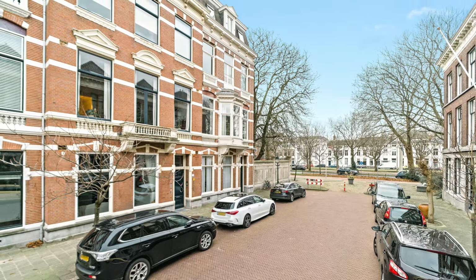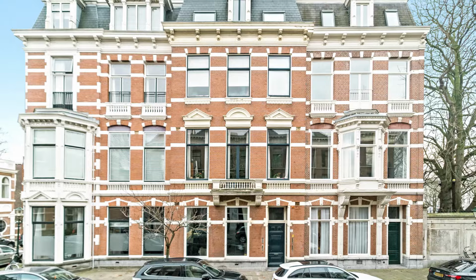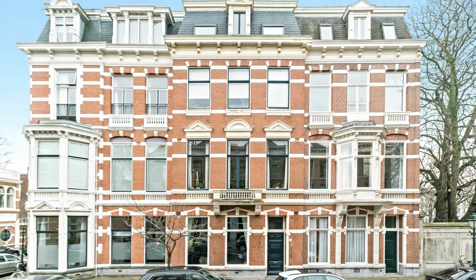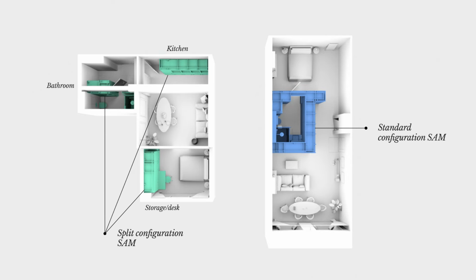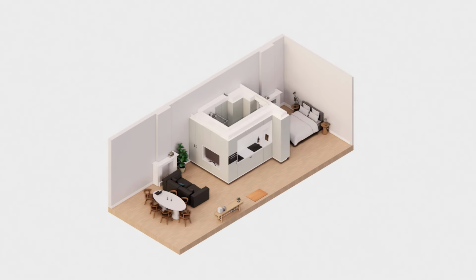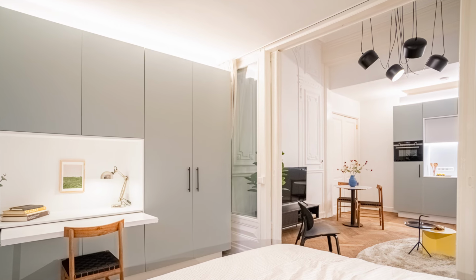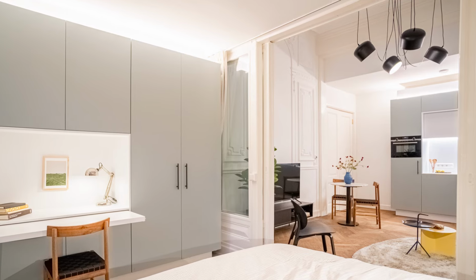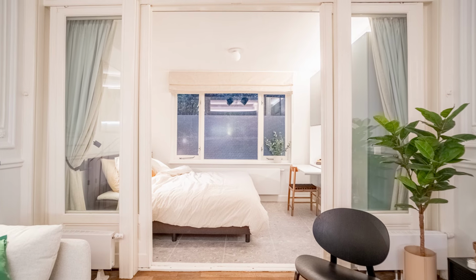Here on the Nassau Dillenburgstraat, just outside the city centre, we have breathed new life into two charming apartments in this townhouse in collaboration with our partner, Spectrum Invest. Guided by a commitment to preserving and accentuating the architectural elements of this period property, we meticulously designed two different SAMs. The flexibility of SAM is on show in this project, as the two flats have vastly different layouts, yet share the same Bao Living flair.